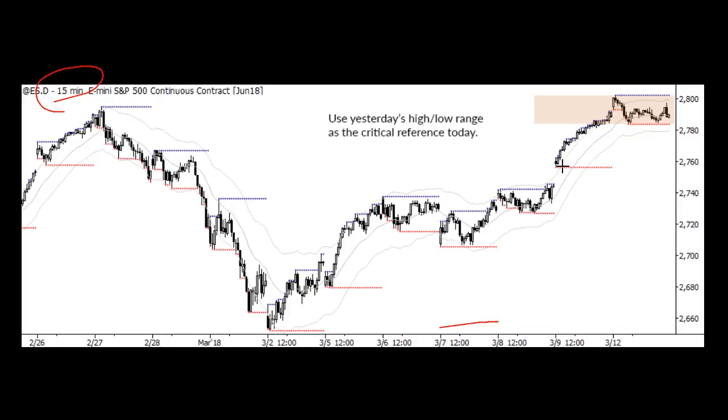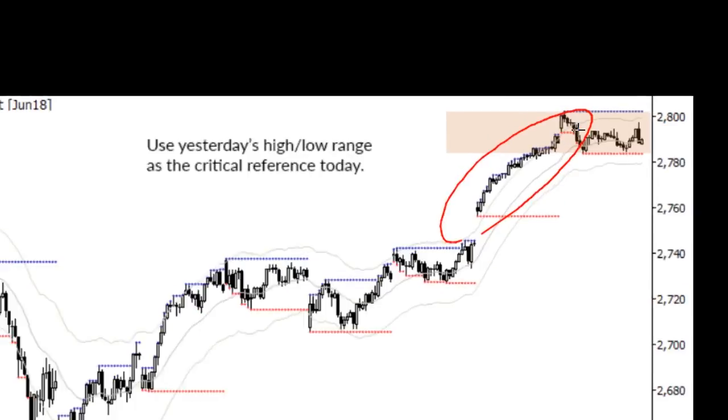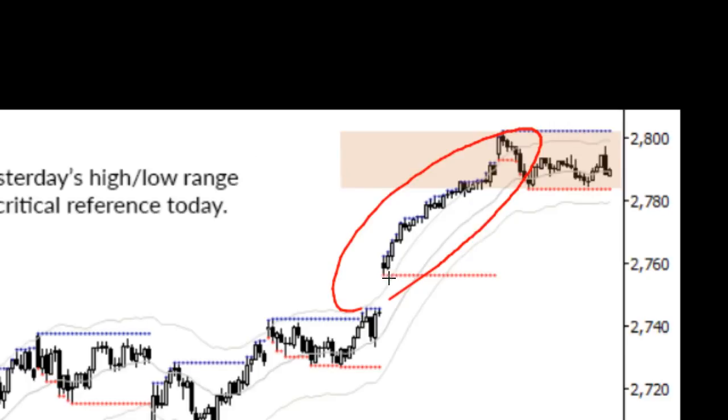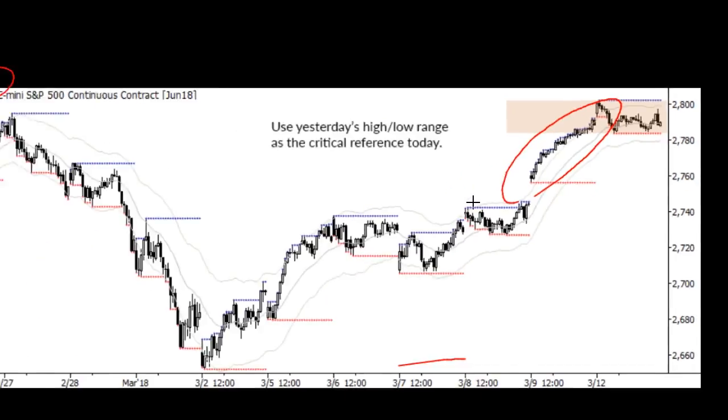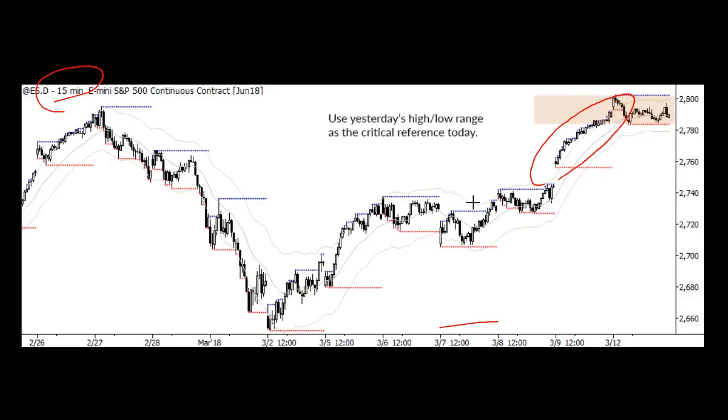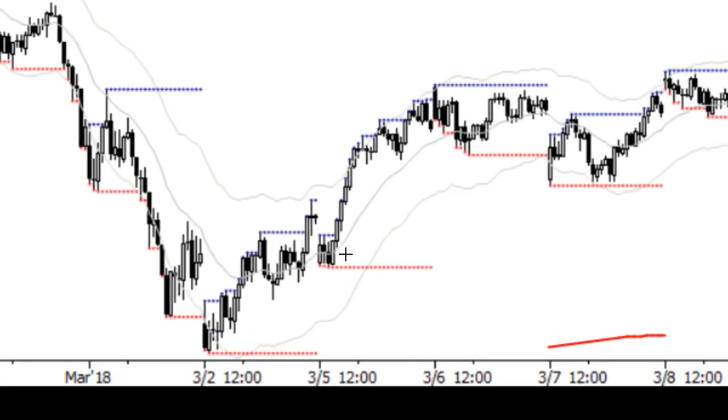So this is a trend day. I'll zoom in so you can see a little bit more clearly. Here was a day that opened on the low, and really, imagine that you have a crystal ball and you knew to get long on this open, there was really no point in this day that you endured any pain. That's kind of a perfect trend day. There are some other trend day patterns. I would call this a trend day. We had a little bit of consolidation on the open, really strong trend, and then kind of trickled up to the afternoon or to the close.